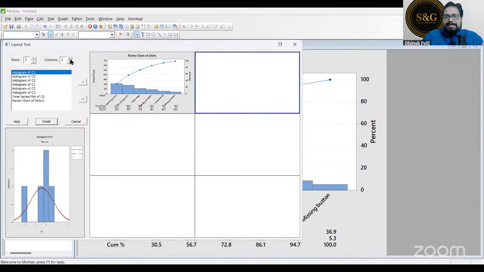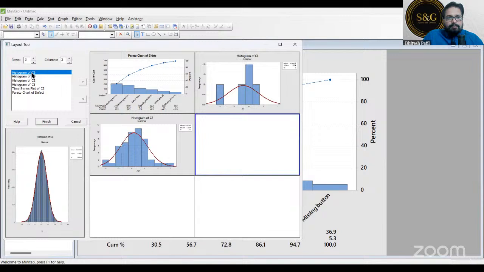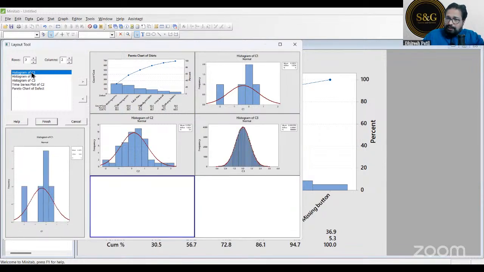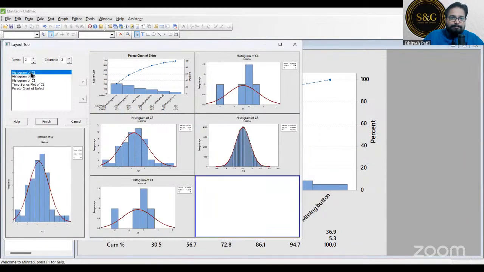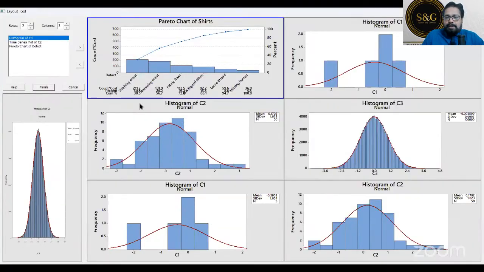All right. Or let's say 3 and 2. So 3 into 2, 6. So double click on that. Double click on that. Just select. Double click on the left hand side, and they are getting populated. So this way I can showcase multiple graphs in one shot. Clear?